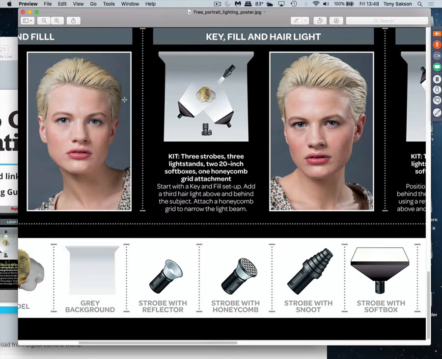So next, we have strobe with a softbox. That is basically a hood that you put in front of the spotlight that diffuses it. This is used all the time whenever they do any kind of glass commercial or, nobody reads magazines anymore, but whenever you see a still image.